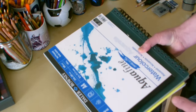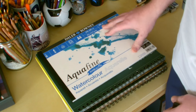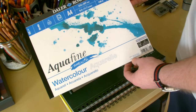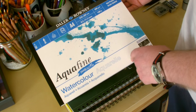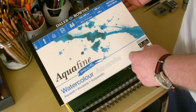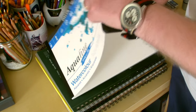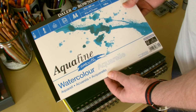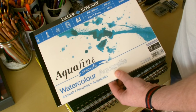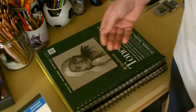The next most obvious thing is the paper. It is really important that you get good quality paper. The first one I use is a watercolor paper — I know it's watercolor paper, but a lot of color pencil artists like using it. This is a hot press, which means it's not as grainy or textured as cold press. It's quite a smooth texture but still has enough tooth to take a good few layers, and if you're using a blending solvent like Zest-it, this paper holds that really well.